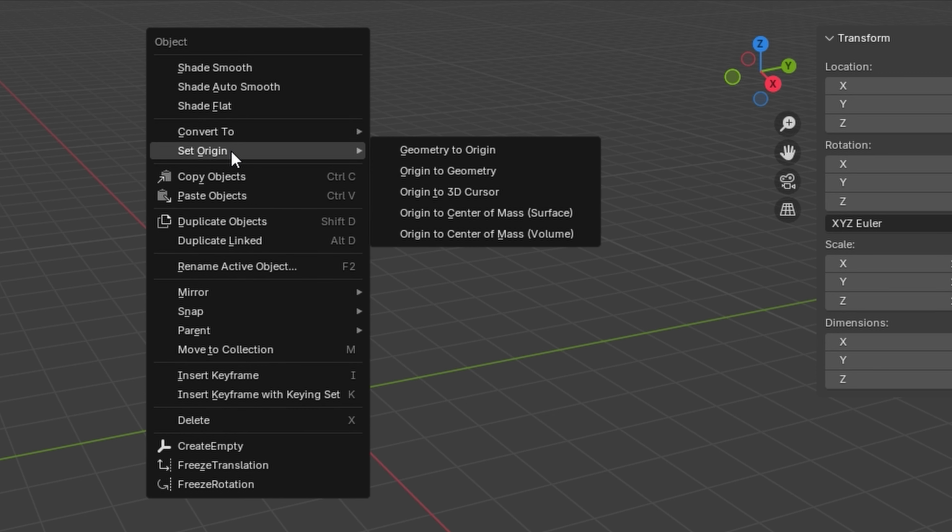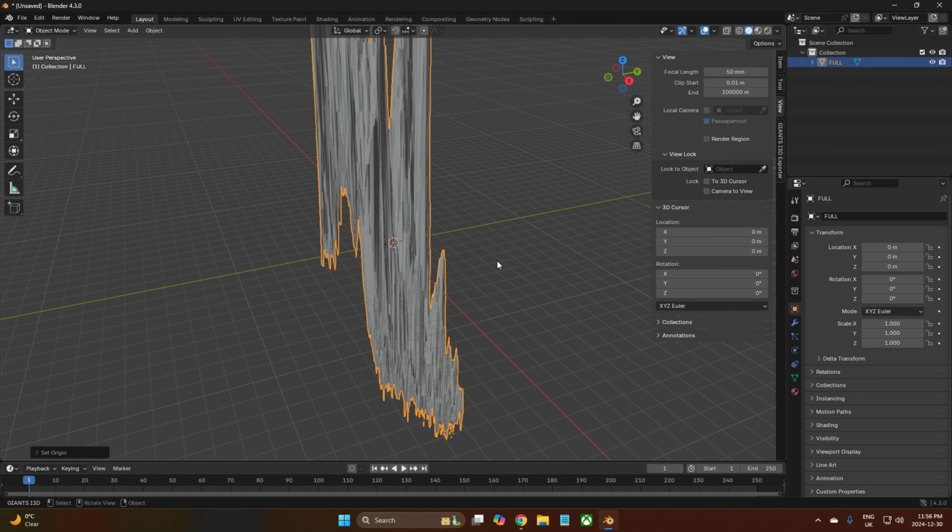like that. Then what we need to do is come down here to view, and we need to change this. So we're at 1,000 meters at the moment, and we want to change it to 100,000. Okay, and then just click enter, which then means that you can scroll out like this, and you can see what we have to work with.